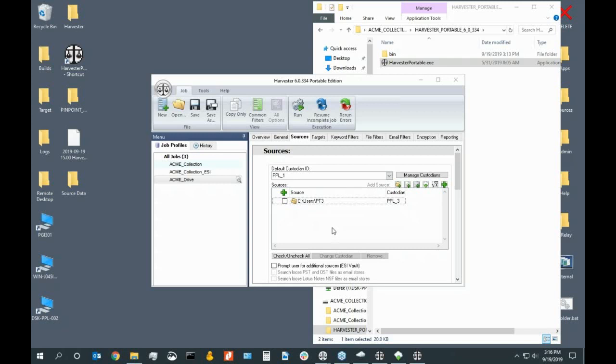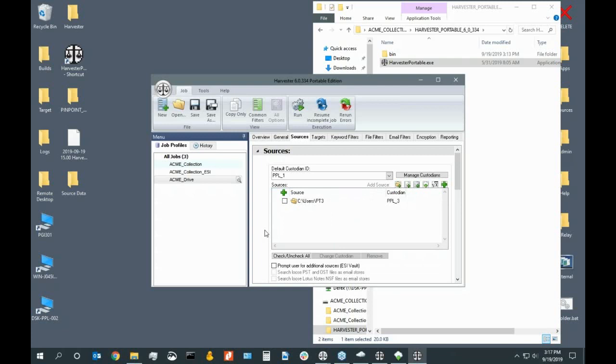But some additional sources that we can go after with the Harvester products, we can go after your cloud-based sources like G Drive, OneDrive for Business, Dropbox, and Box. And they'll go after all of your cloud-based email. We can go into Exchange, and then naturally you can go into your PSTs, your OSTs, Lotus Notes, and then you can just browse out to your native files as well. So Harvester can get after a lot of those sources, and we'll be adding some additional sources pretty soon, like Slack and some of those other ones.